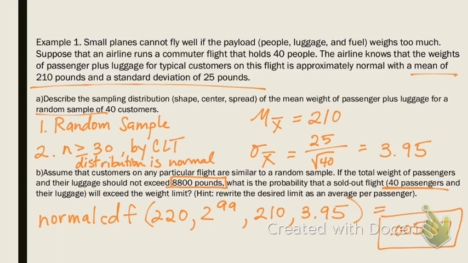0.056. Now, if you put in 8,800 into this, you would end up getting 0 or you would get an error or something. The number that's in your lower and upper bounds needs to be relatively close to the mean. Otherwise, you're doing something wrong. So 8,800 has nothing to do with 220. Like they're 210. They're not even close. So that means that you need to do something. Like in this case, I needed to divide it by 40. So there's a 0.567% chance that I will exceed the limit.